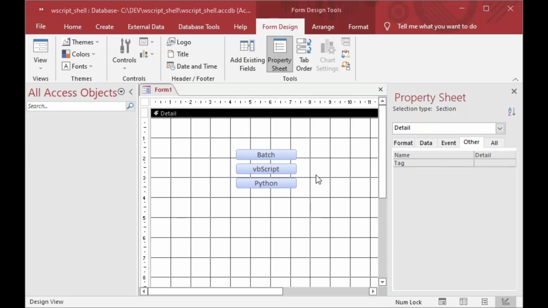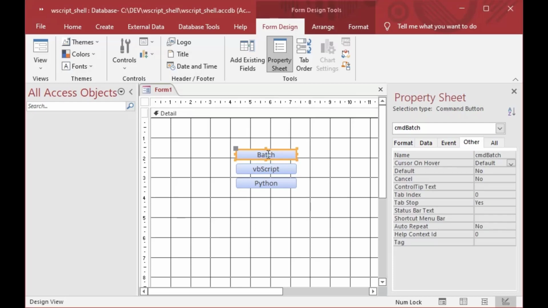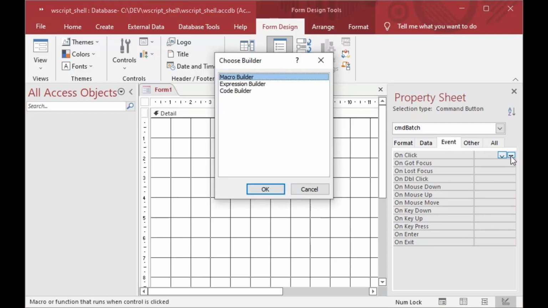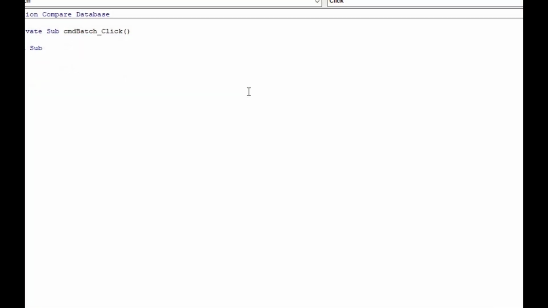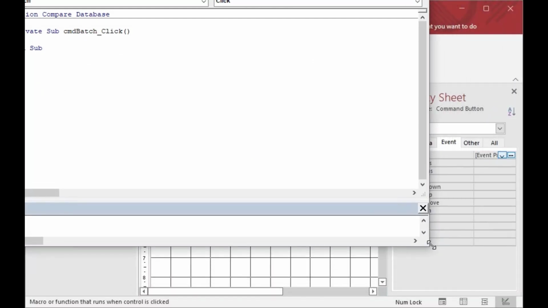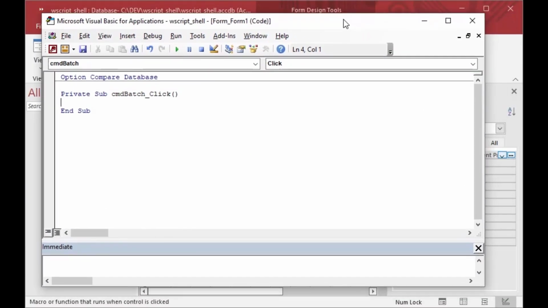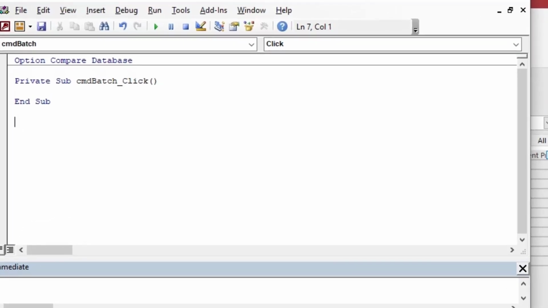So if we click on each of these buttons, we want to see our program run that for each of those. And to do that, what we're going to do is click on the event tab, and then go to the on-click event and click the ellipsis for each of those, and it'll open the code window. I'm just resizing it here. And that's going to open up the click event for that button. Now we're going to save that click event. We're going to populate it after. But what we're going to do first is create our own sub, which you can do just by typing sub into the editor here.